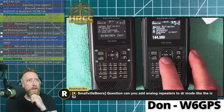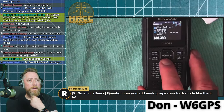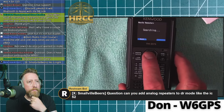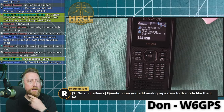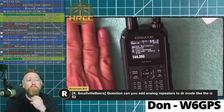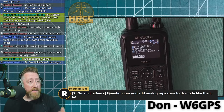Let's get to the camera here. Hold it down, and nearby repeaters, and it's searching. There's my repeater. That's a 13 data because it's got the Bravo. That's a data repeater, but not analog. And I know that is a big item. It would be nice, yeah.